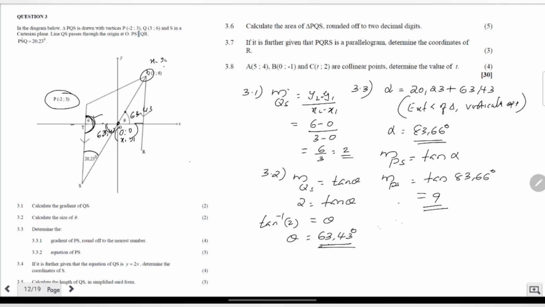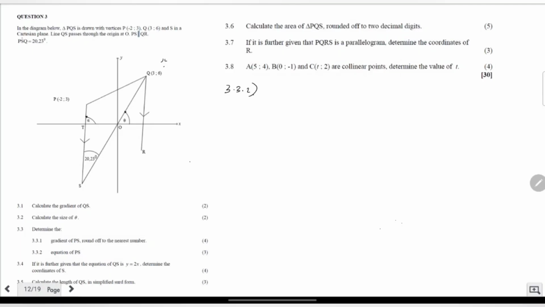See, look at this triangle TOS. The exterior angle is the sum of the opposite interior angles, or use the sum of the angles in a triangle, find out this angle T, then we can find alpha using angles on a straight line. It's up to you. Alright, now we can move to the next question. Let me rub out all the other things that I did here.